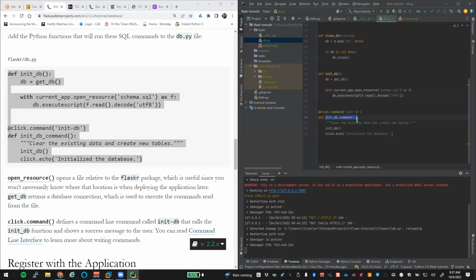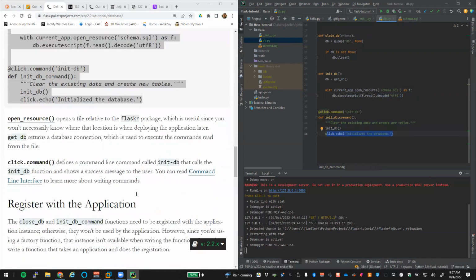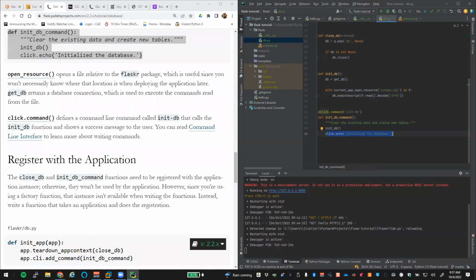All right, this init DB command down here at the bottom, this is going to be when it first comes up. It will clear all the existing data and create the new tables. So it's going to reference back to this one, which then references back to getting the DB. Once it's all done, we set up this click.echo that we initialize the database. Right? This is when we are running command line codes. We can pass information back to the main system, and that is what this is saying, initialize the database. And we'll talk about that when we first set up our application.